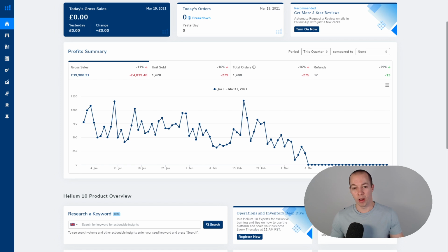Trying to get that timing right of when to reorder stock, when you've probably already got a huge amount of stock at Amazon to try and prevent going out of stock, is a very tricky balance. It also comes down to how risk averse you are. How much do you really want to invest in a second batch before you've sold through that first batch? But it's all things to be aware of and keep in mind as you're trying to manage your stock.